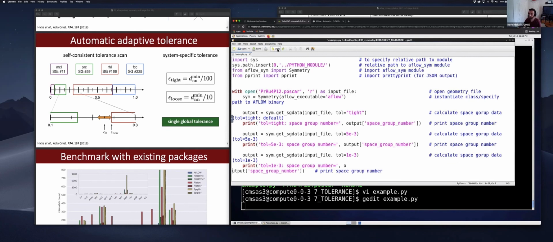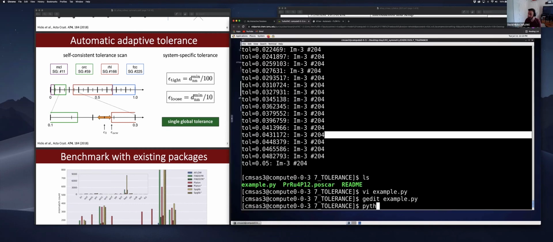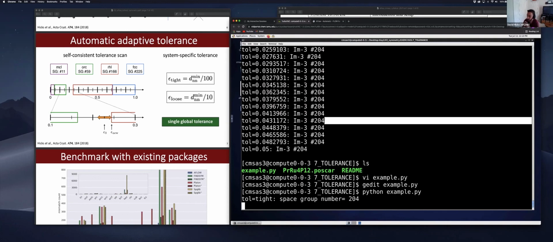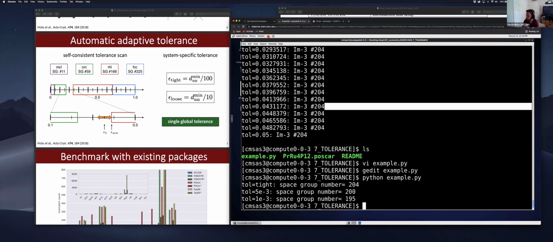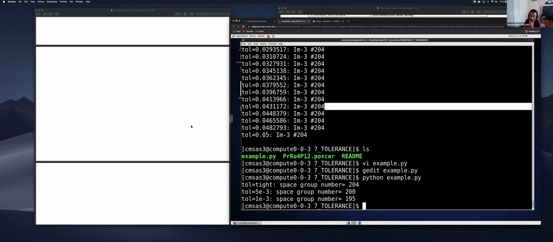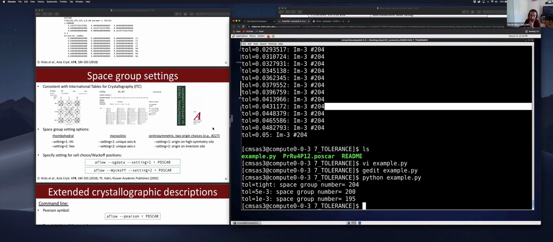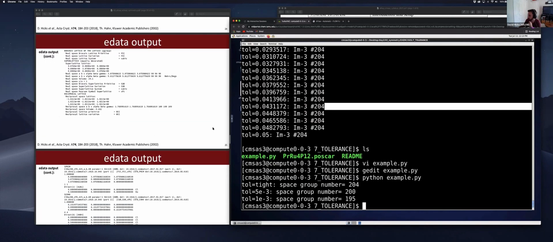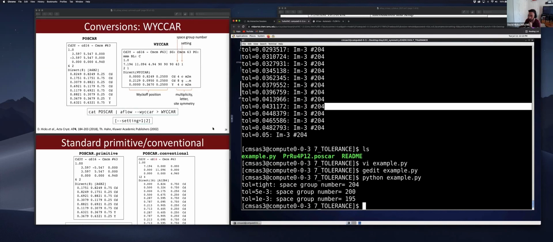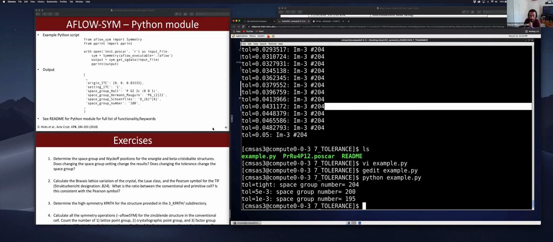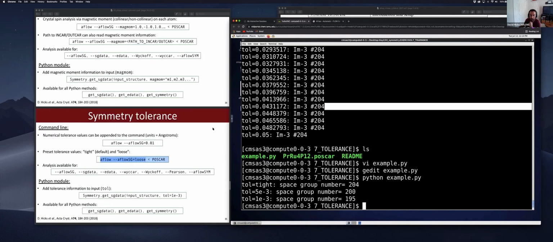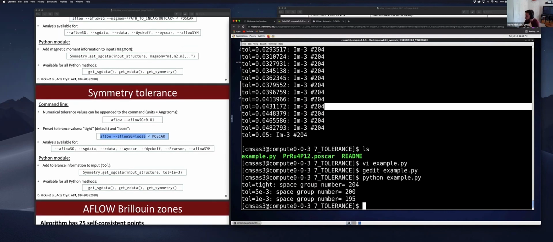Undo. There we go. And then you can run the script. And you can see it's the same example that we did before, but just in a Python version. And again, in the slides, I have a quick reference. Let me go back to here. There we go. Okay, so it looks like there was a question in the chat.